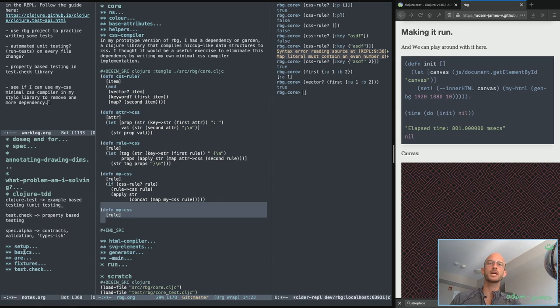So I was gonna say I could do a pre, right, and then do this where css-rule, right?